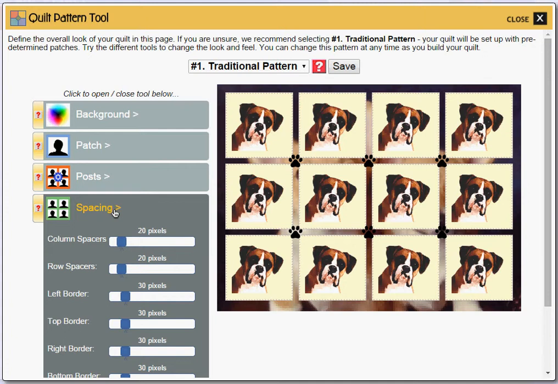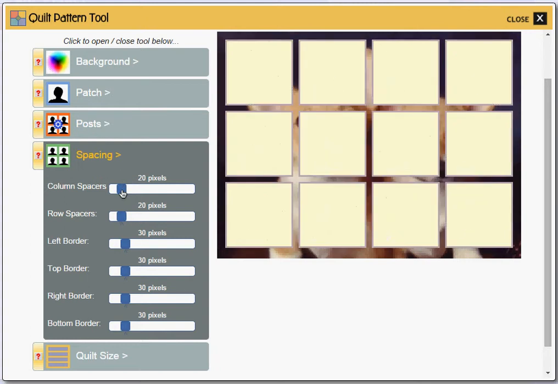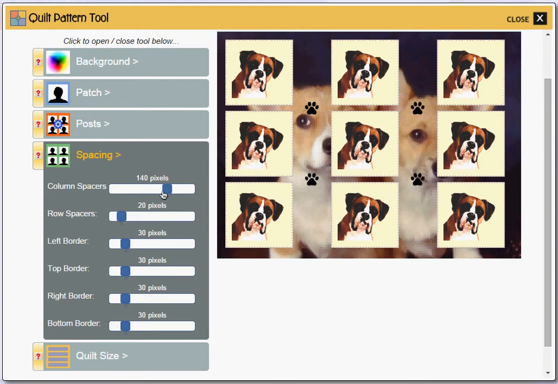Click on spacing to open the tool. This might seem a little overwhelming right here, but if you just play around, these are the same as before, where if you click down on the blue button and you move your mouse, then you let go, it changes the spacing of your quilt.